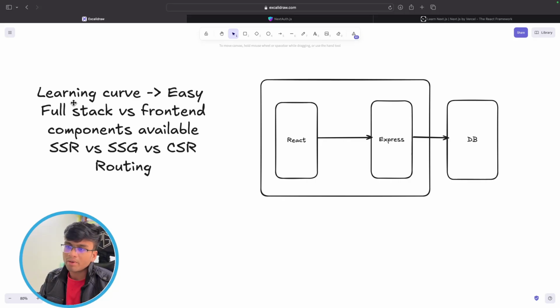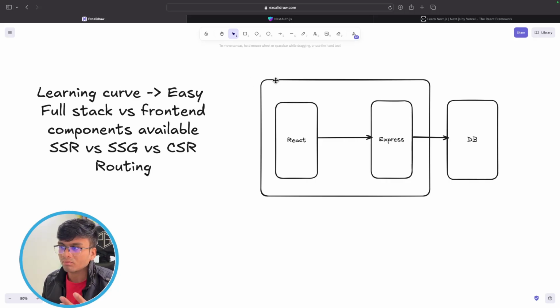Okay, coming to the differences now. So I guess I've talked about what you should prefer if you're a beginner and what your end target is, and according to that you can choose a tech stack. So now coming to the technicalities of what Next.js offers to you as compared to React.js. So first of all, Next.js is a full stack tech stack, I would say. React is a library. Okay, so React gives you a few APIs to work with the DOM. It works on the client side.